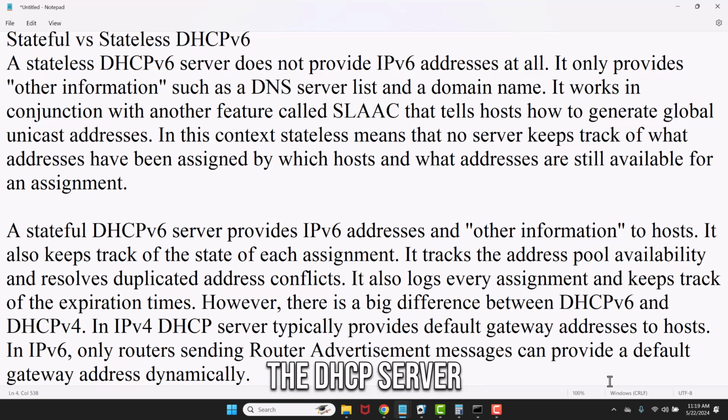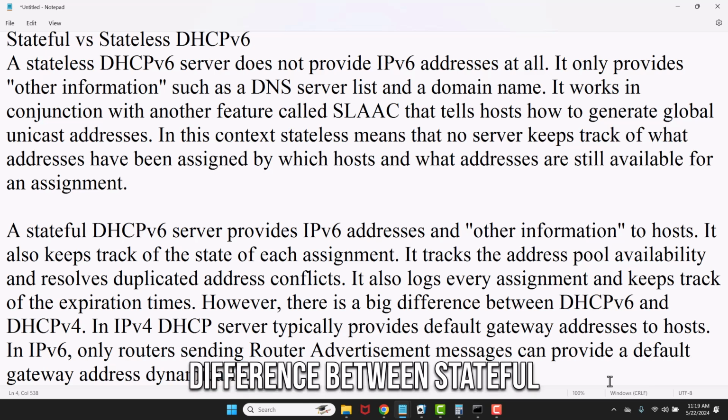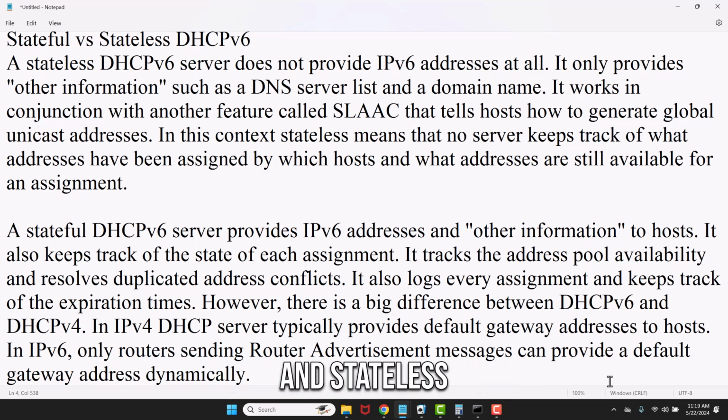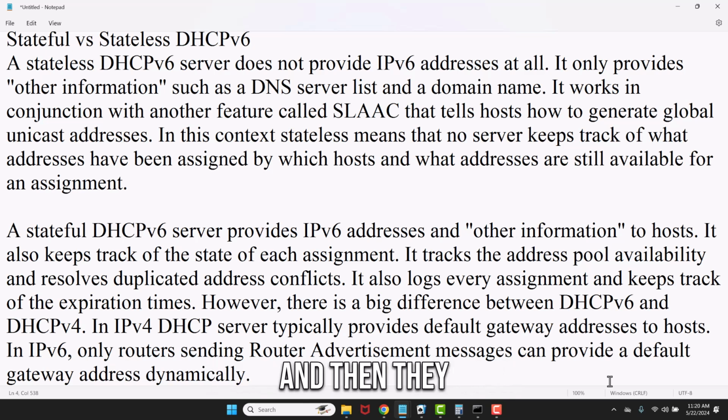We can have the DHCP server issue both the IP address and some additional information, or just the additional information. And that is the difference between stateful and stateless. The other big difference is the router. With IP version 6, the routers send out advertisement messages, and then they provide the default gateway address. So this is the future of IP.